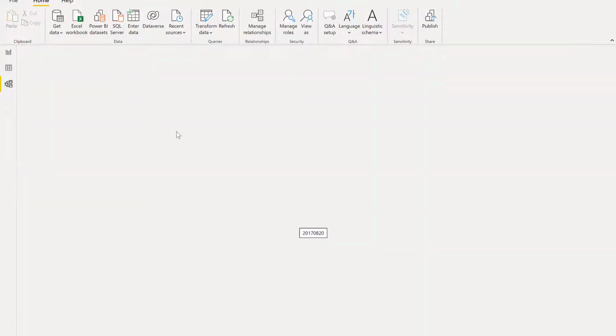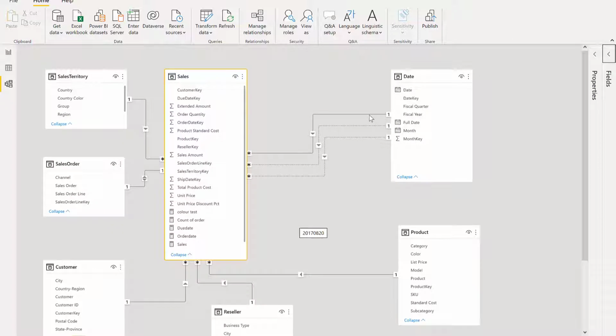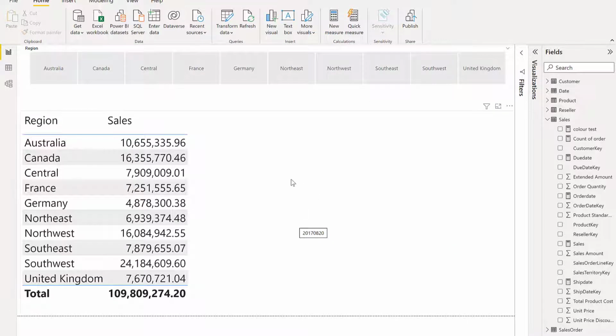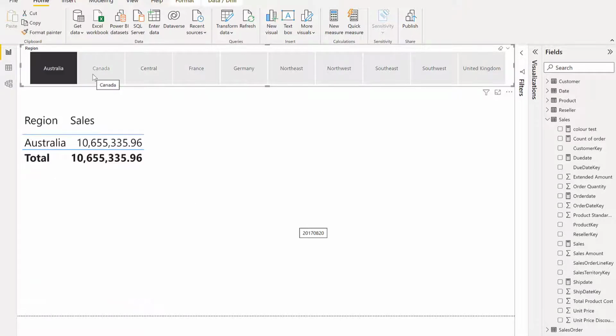This is the normal Adventure Works data set. So now let's go here. Here you have the different countries and regions that we are analyzing. So you have your Australia, and it gives you this.